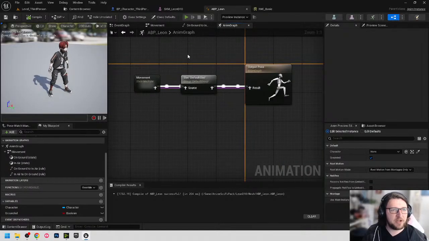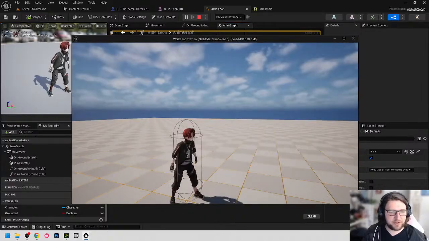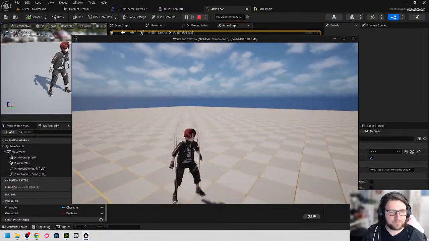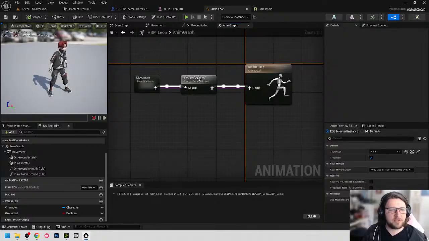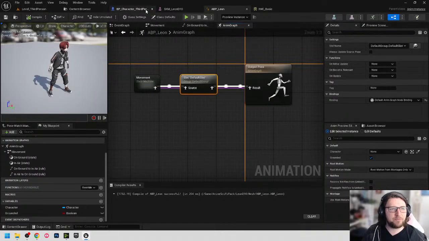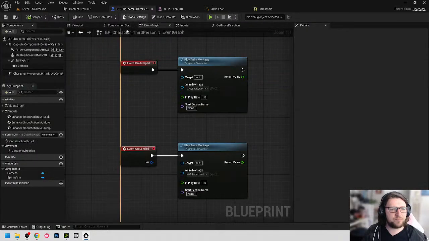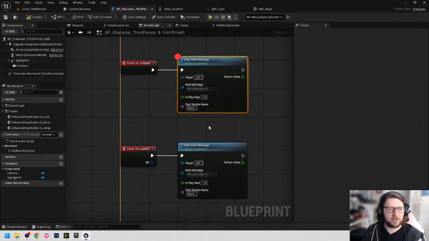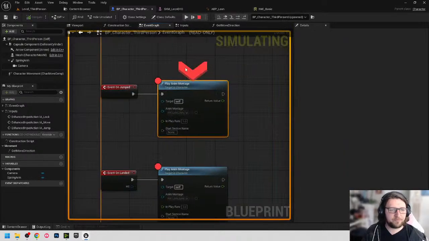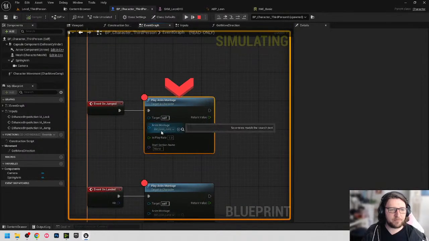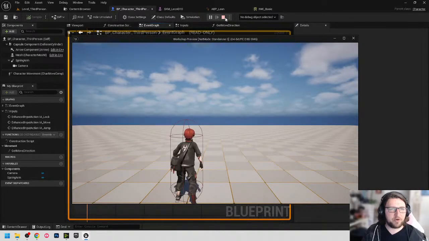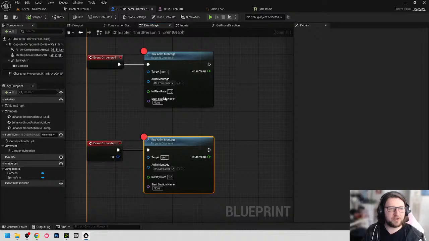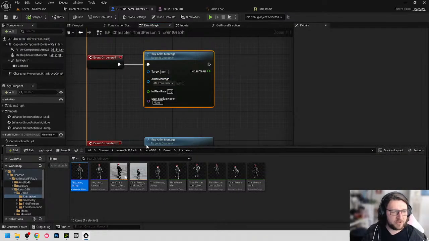So we have this now. It should be the case that when we jump we get some animations play. Let's just double check what's happening. So let's make sure that these are being hit. Yep, so we're going to play this jump and we're going to land. I think what the problem is that the animations are possibly so short that we're not actually seeing that.